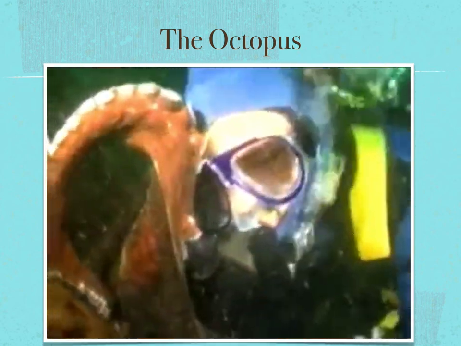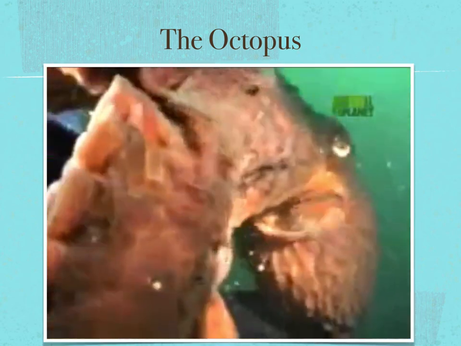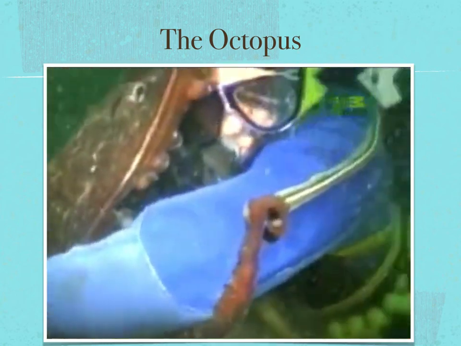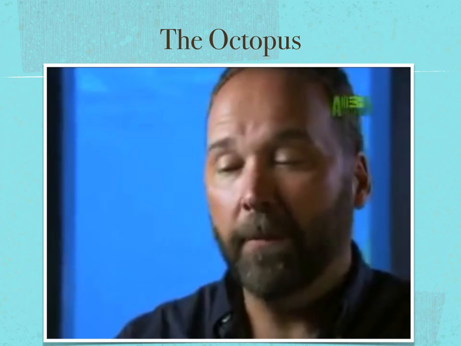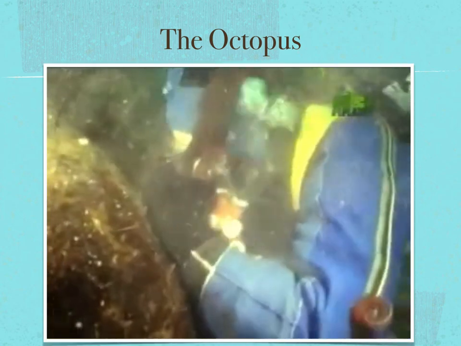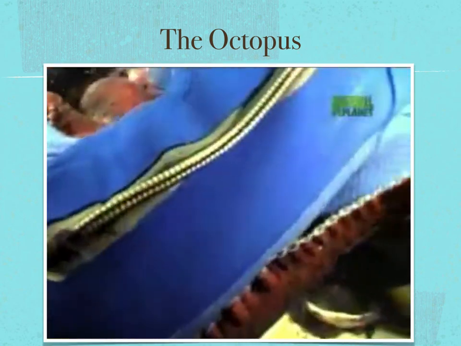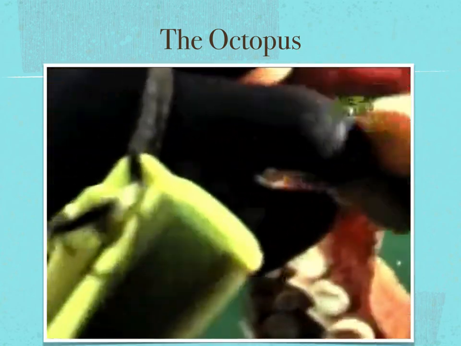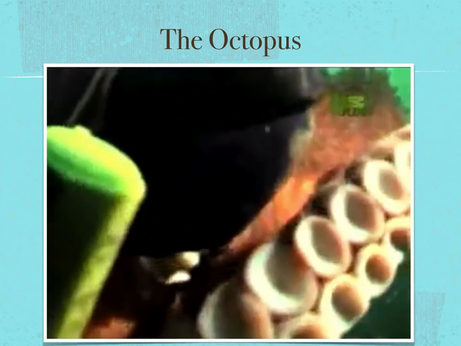A deep-sea diver is caught in a deadly wrestling match with a giant Pacific octopus, and the diver is losing. He couldn't let go. Like, he couldn't get away from the octopus. He just had a tremendous strength in his arms. Doug Pemberton has 8 tentacles wrapped around him and hundreds of suction cups pulling at his mask and regulator.